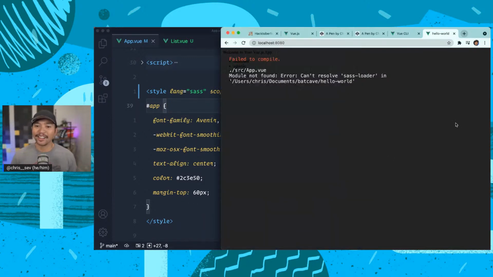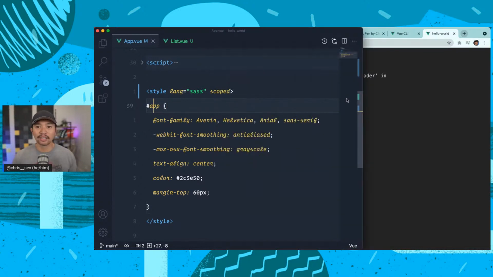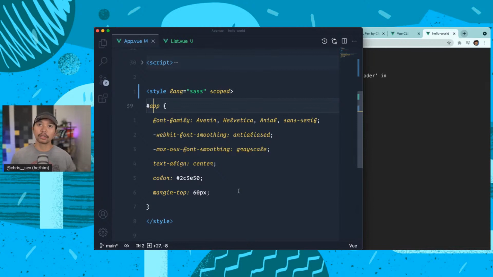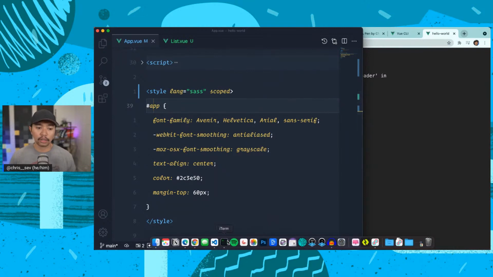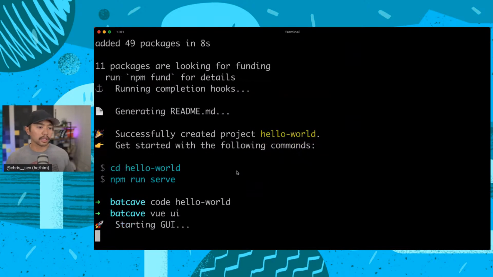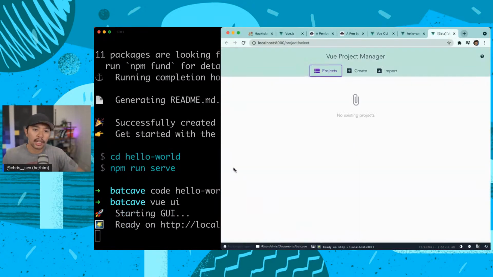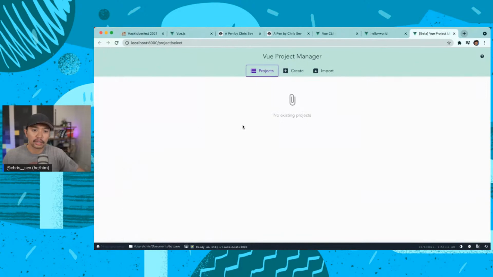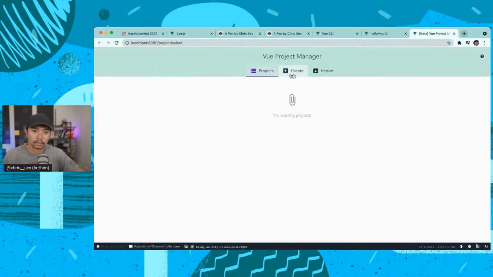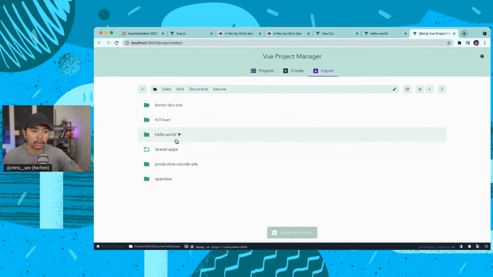One last thing I wanted to talk about that we didn't get to talk about really is another reason why Vue is really good for people that maybe are more HTML, CSS leaning. They have a really cool tool called the Vue UI. So I press enter there, it's going to start the UI, and this is how you can manage projects. So if I go to create a project, let's import the project we just made, which is Hello World.